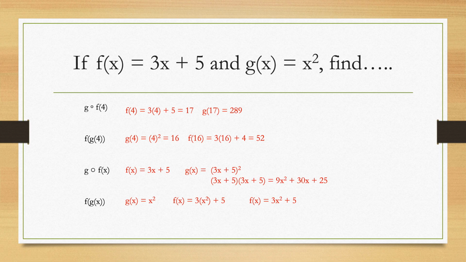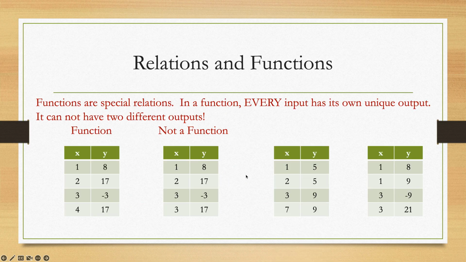Okay. Now, just a reminder on what is and is not a function. The first one is a function because each of the domain elements in the table has one and only one image. I don't care that 2 of them go to 17. That makes no difference to me at all. I just care that you don't get 2 outputs from one input value.